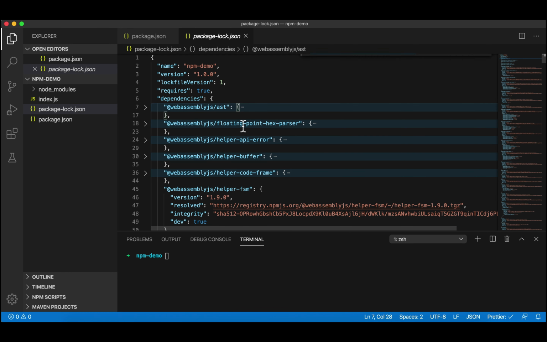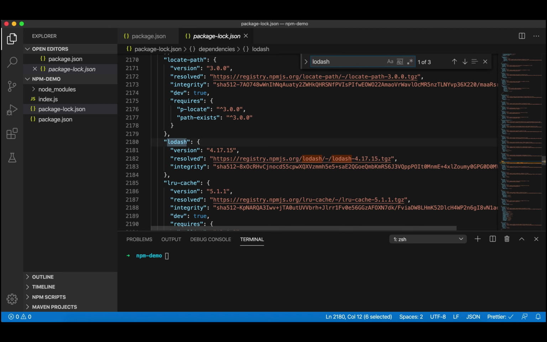Let me show you another one. Lodash, it's right here. So I'm using this exact version. If you're using lock.json, then this version will be downloaded, even though we have a new version like 16 or 19 or 4.20 or something, it will not be installed. So this solved the problem that, hey, this project works on my machine. Even though you're using the same packages, it doesn't work on your machine because we have some very minor differences between the versions of the packages.